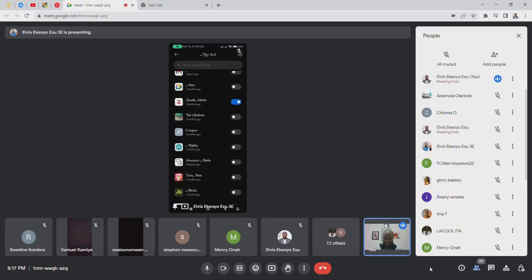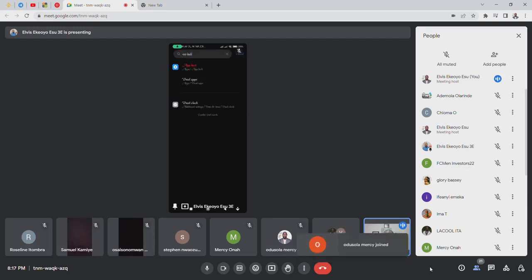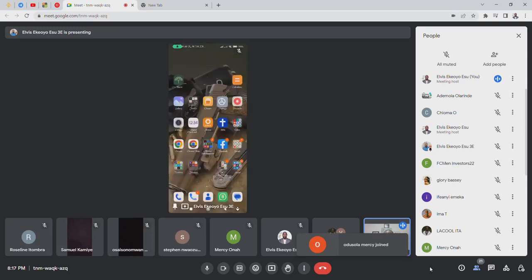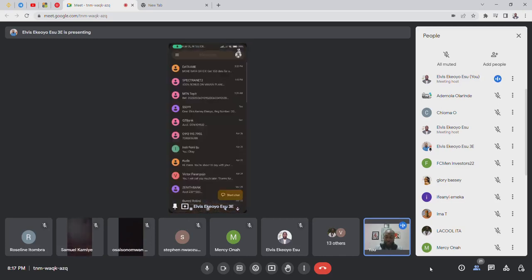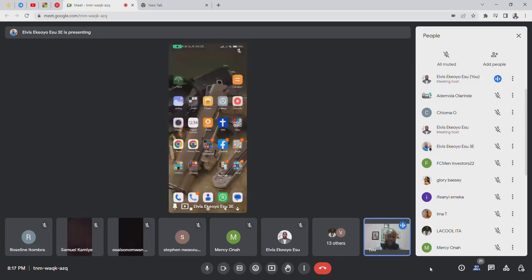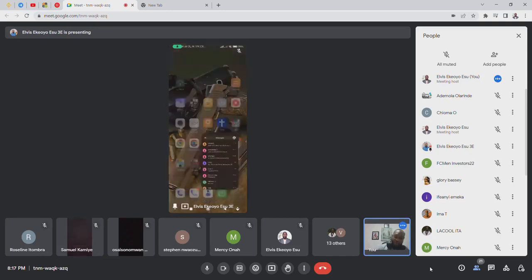Now what it means is that all these applications that are on app lock, anytime someone else comes to those applications and tries to open them, those apps will not open. Like you see, this particular app is locked.